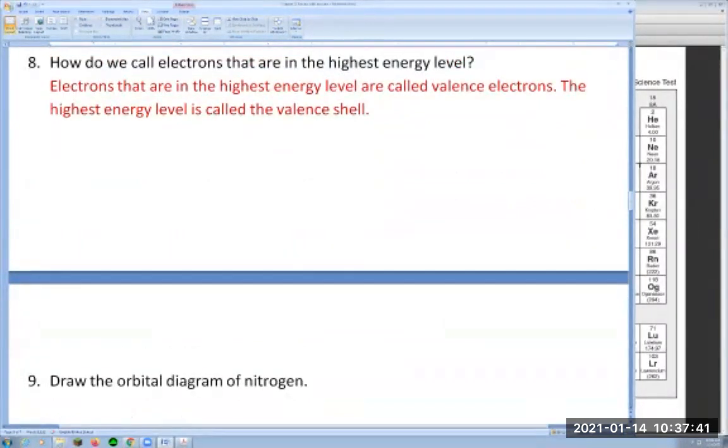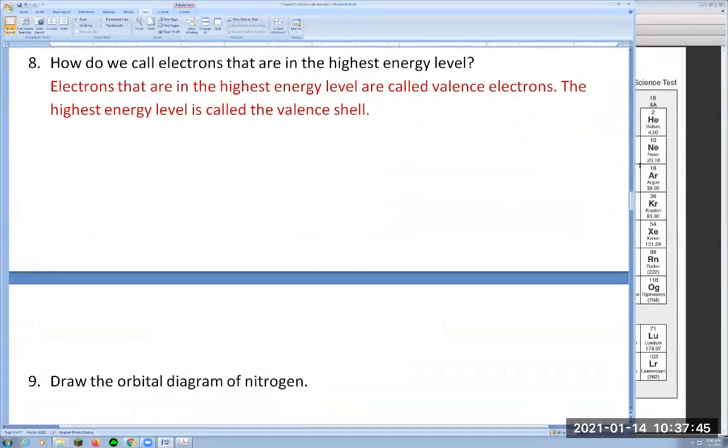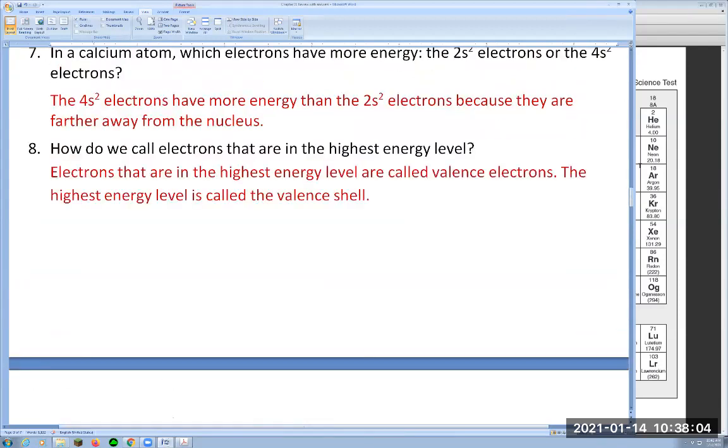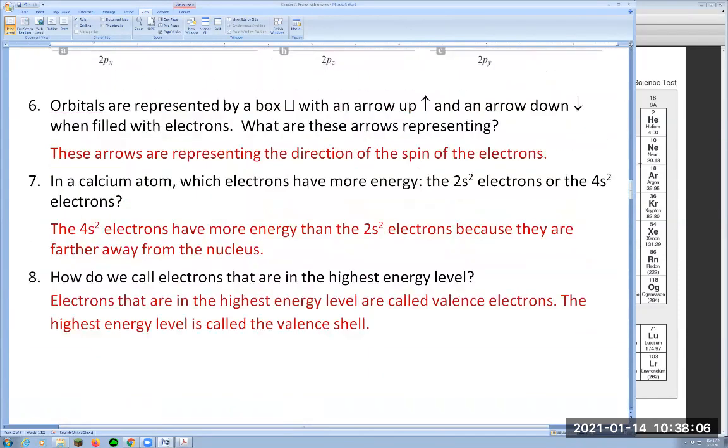So an orbital diagram is those drawings you do with boxes that represent the orbitals and then arrows that represent the electrons. In one orbital, you can only put 2 electrons maximum, so 2 electrons per box, so 2 arrows per box. And as we said in the previous questions, you need an arrow up for one of the electrons and the other has to have an arrow down.